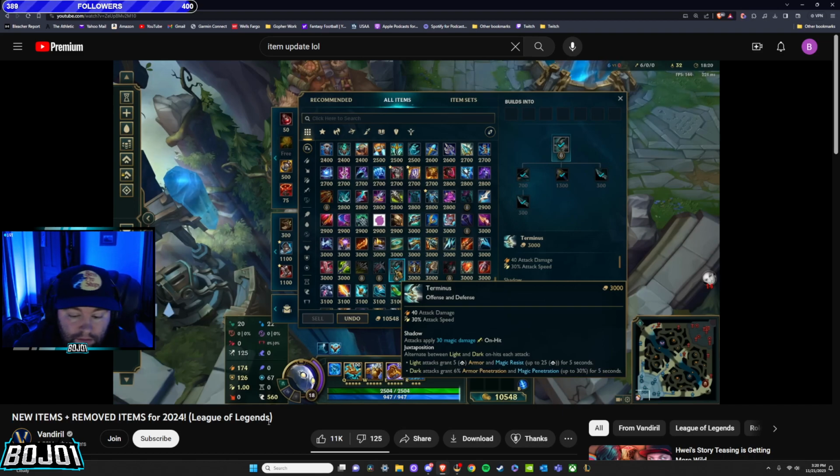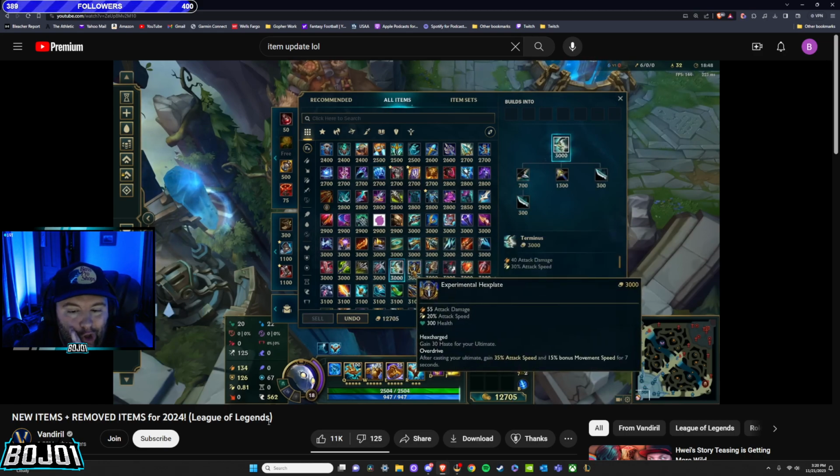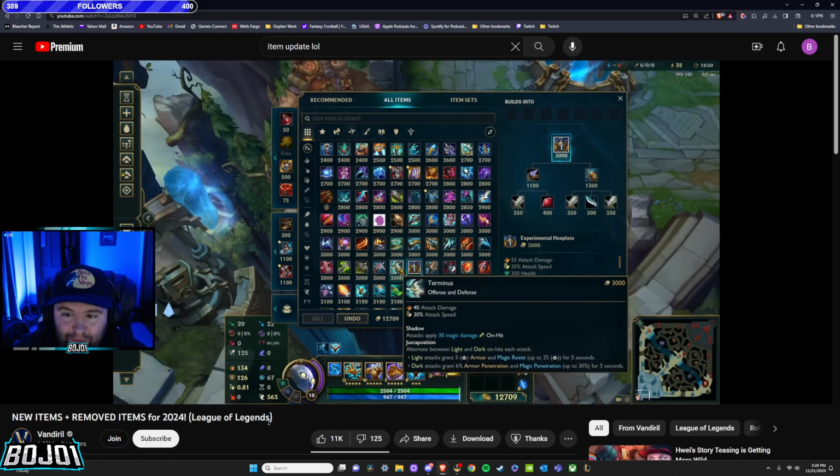Alternating. Light attacks grant you armor and magic resist, and then dark attacks grant you armor penetration and magic penetration. So I assume champions that can attack a lot in fights are gonna be pretty happy about it. You have on-hit, so that's really nice. But 3k for that, so that's lit. That item looks cool as hell.